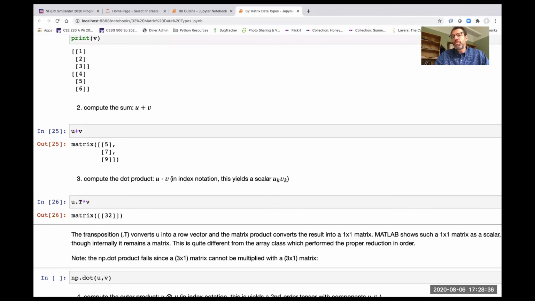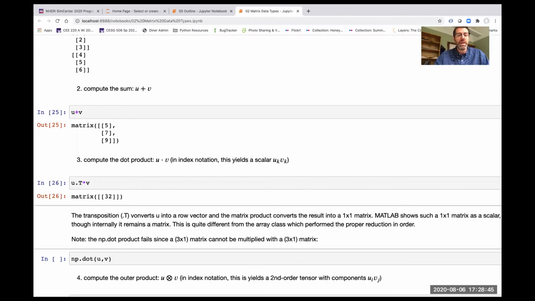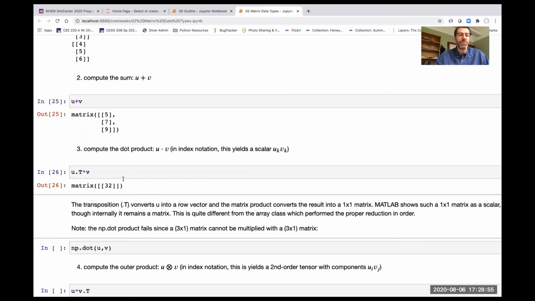If you get a 1 by 1 matrix in MATLAB, it says it's a number, and it gives you a number, but in reality, it's a 1 by 1 matrix with the value of the dot product. And this can become critical when you do Python, because it's really picky that it stays a matrix and isn't converted to a floating point. It's the 0, 0 element of this that's the number.